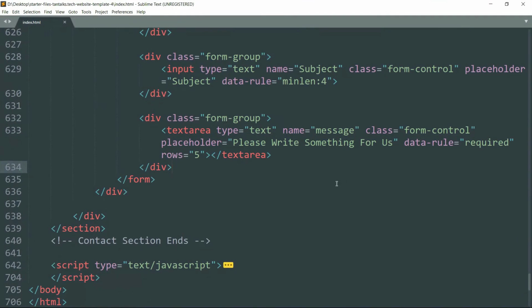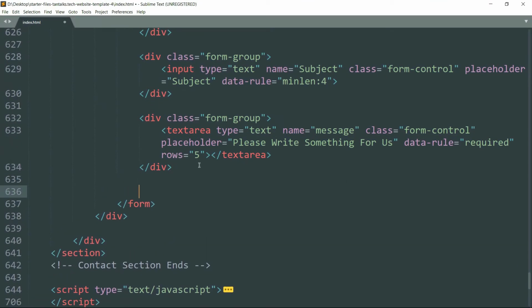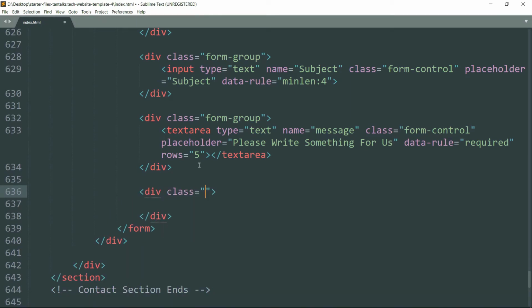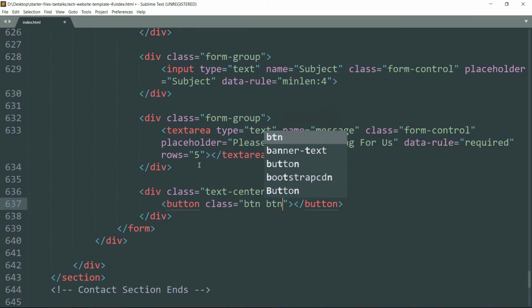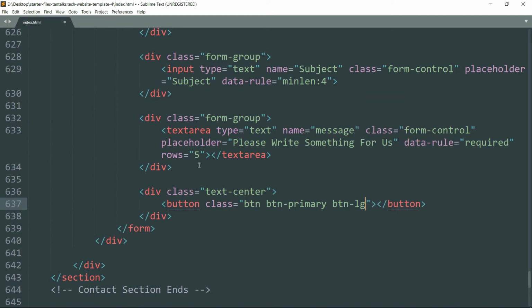Then let's create the button, that submit button. Create a div tag and write the class as text-center. Then create a button tag and write the class as btn btn-primary btn-lg. btn-lg is going to create a large sized button, and btn-primary will get the default styling for the button.